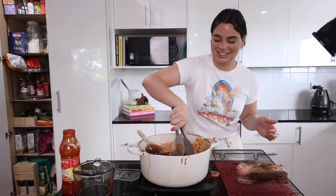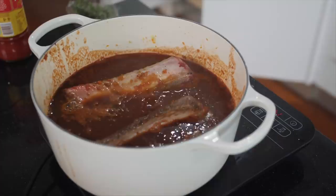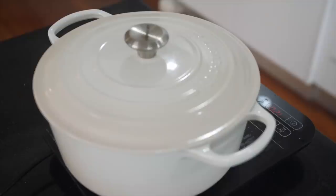Once the short ribs are bone side up in the pot, just add some more stock if you need it and bring the whole thing to a simmer, and then I put it into a 180 degree Celsius or 350 degree Fahrenheit oven for 3.5 hours.